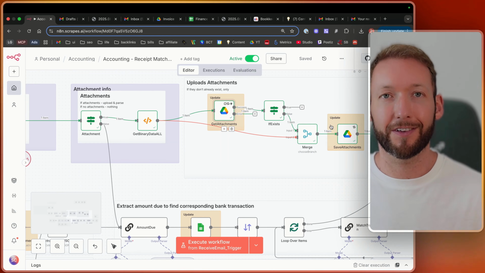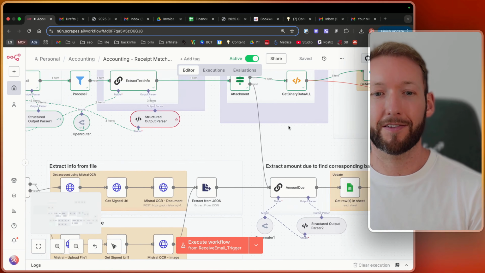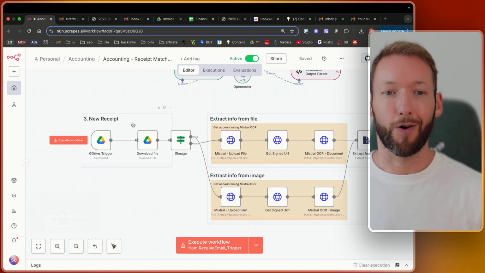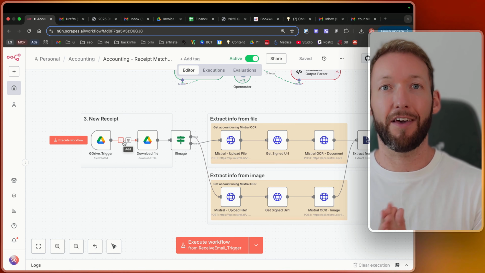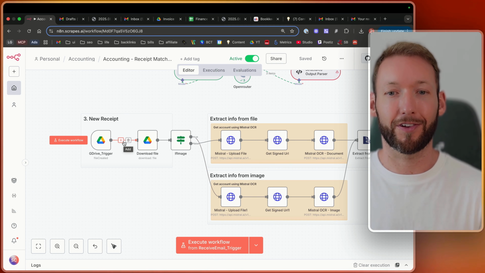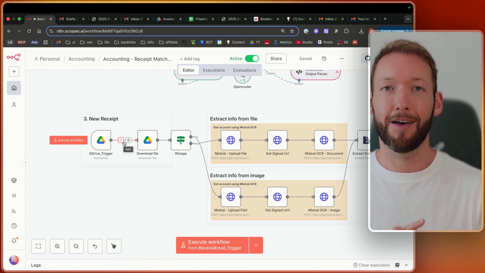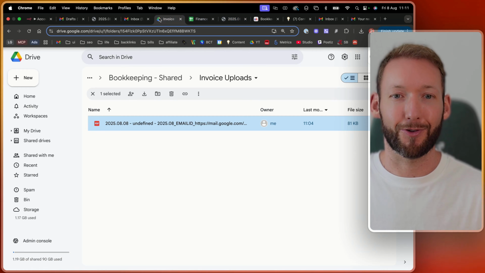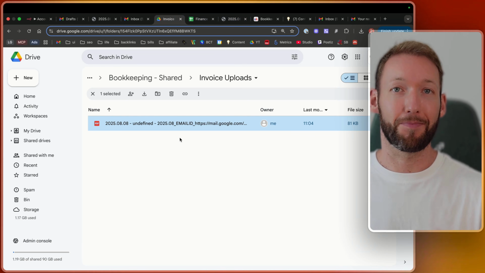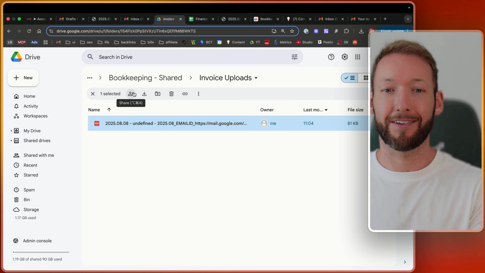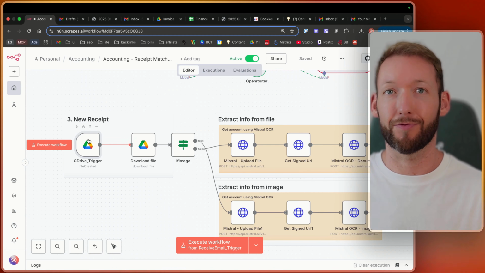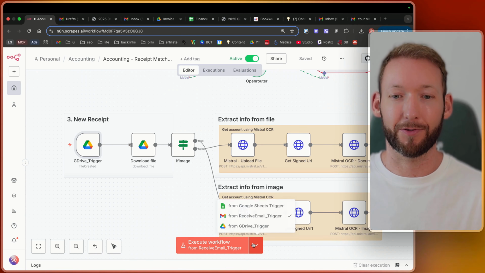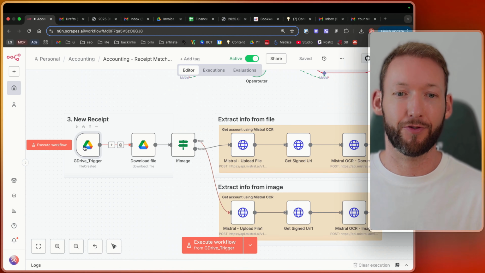Now, because this is uploaded an attachment, we then start our second flow separately on a G Drive trigger. So we've uploaded the attachment. We're now saying if any attachments are received in that Google Drive folder, then we're going to process those and extract the information from there. But we need to determine in this Google Drive folder, is it an image? Is it a PDF? And therefore we process it differently based on that. So let's now simulate exactly what would happen if a Google Drive receipt was uploaded and found in there. So we can go down to the triggers, go from G Drive trigger.